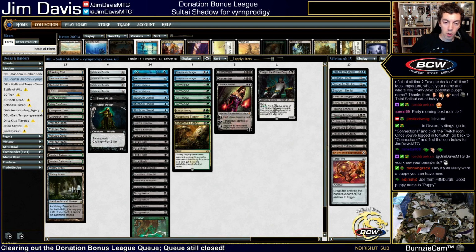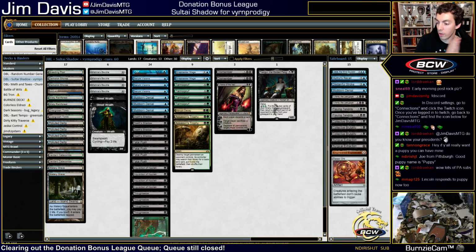Good morning. We're playing some donation bonus leagues. We're going to clear out the queue a little bit. Donation bonus leagues are still closed, but I had a few stragglers from the queue when the queue filled up really bad, and I didn't have time to finish them all before my trip. So we got to clear that queue out, right?